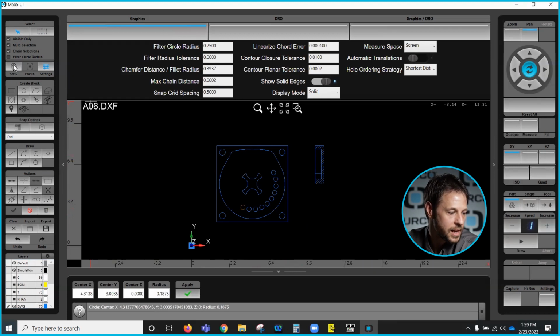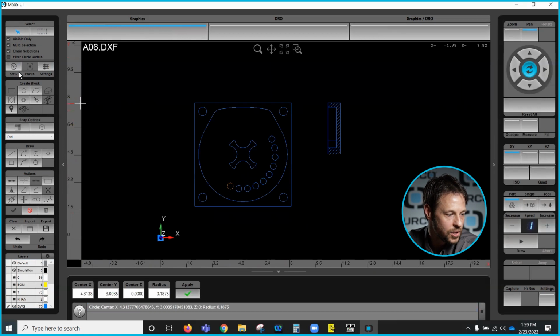So I can go ahead and select that, and you may have noticed that filter circle radius just changed in your settings. So this is just a shortcut to setting that value there. So even if you didn't know these settings existed, you could still set and select multiple holes of a given radius. So that is your filter circle radius.